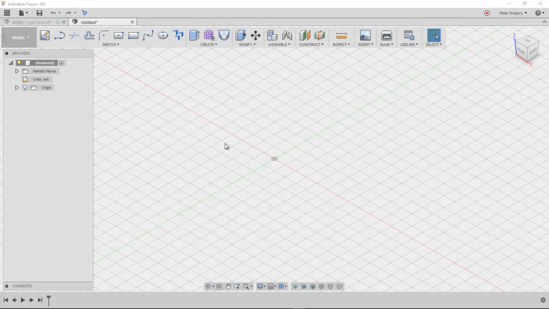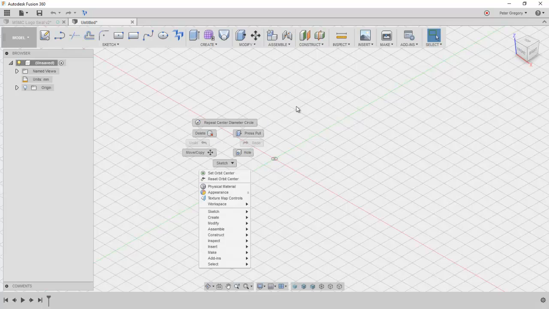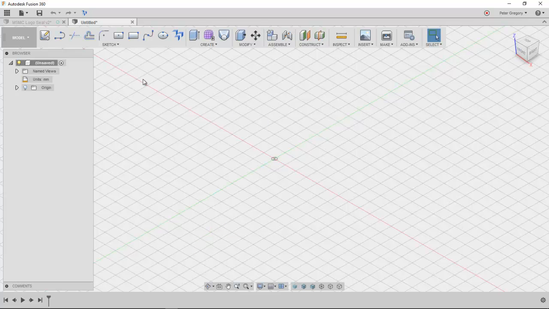This is a walkthrough for the break link command, which doesn't seem to be working for me exactly as it does for everybody else. I looked at about five videos, and many of them were able to do this by just grabbing the peripheral, like the circumference of a shape that was projected, and converting it from the magenta look to the blue look where it's editable. It breaks the link from the item or the profile that it was projected from.